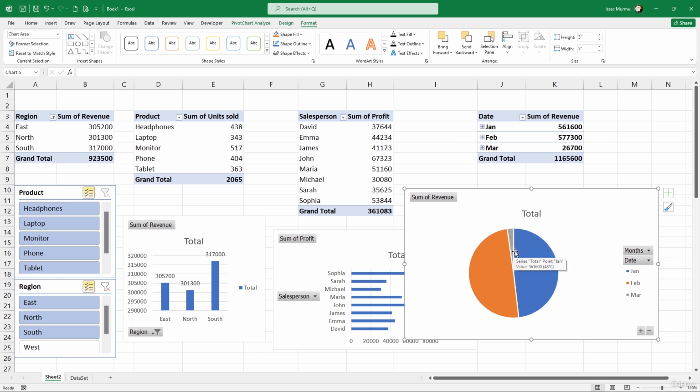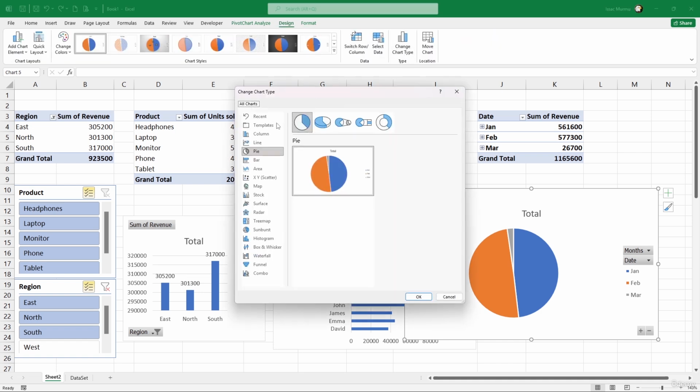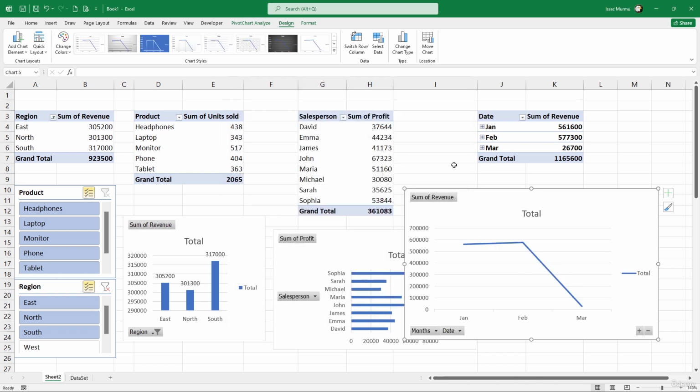Or you can use the line chart for monthly sales trends. So let's change the chart type, let's use the line, and that's it for that one.